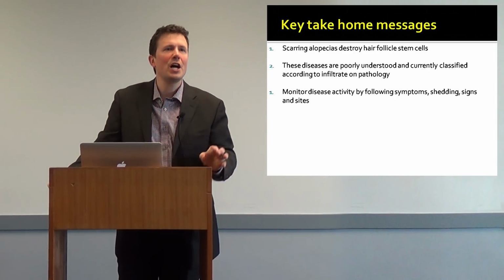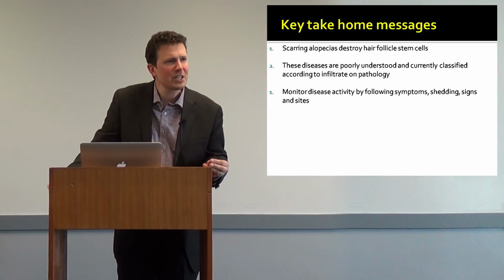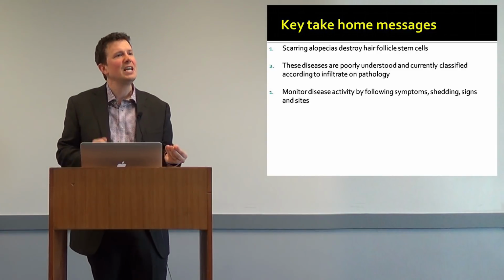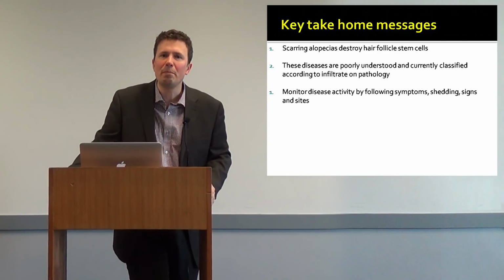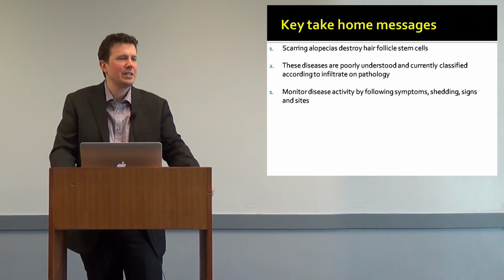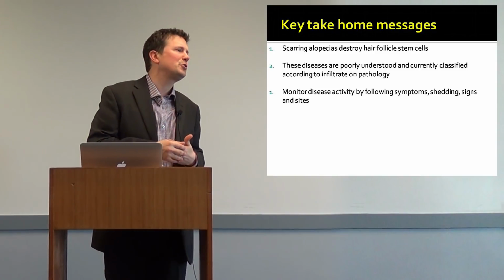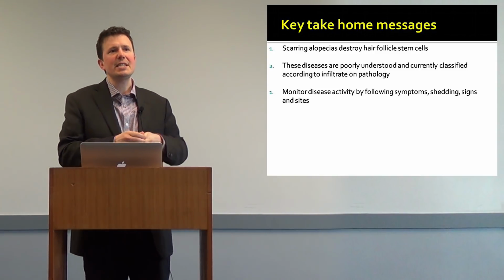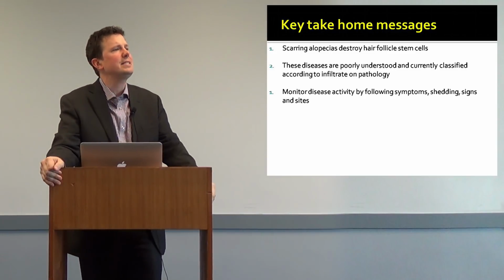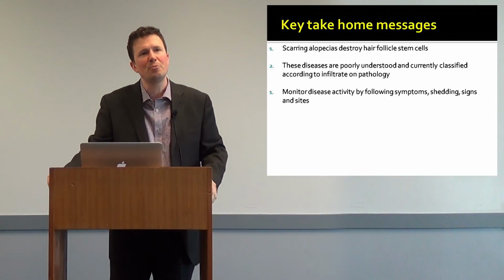Remember that you cannot determine if a scarring alopecia is quiet the first time you meet a patient. But if you meet that patient and take a picture and look at that picture 6, 9, 12 months later and it's the same, there's a good chance that scarring alopecia is quiet. And remember the other pearls we talked about. For CCCA, any black woman with central hair loss needs to be considered to have CCCA until proven otherwise. Remember the dyspigmentation in discoid lupus.